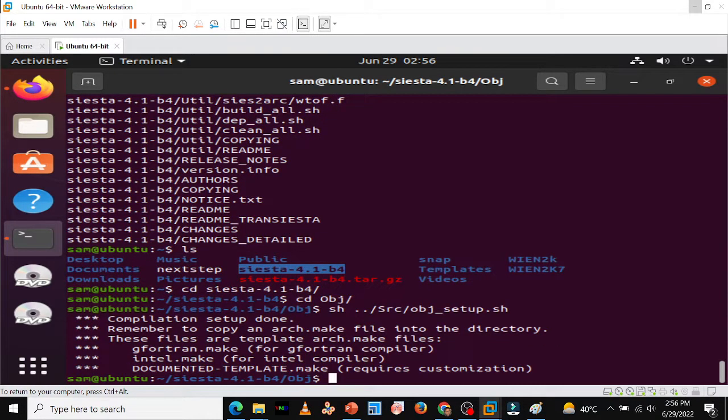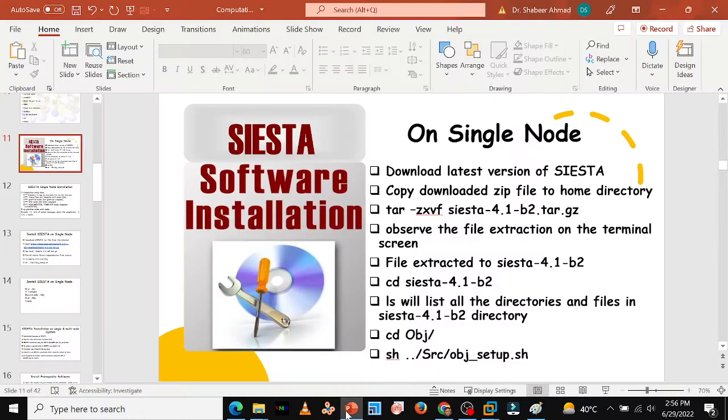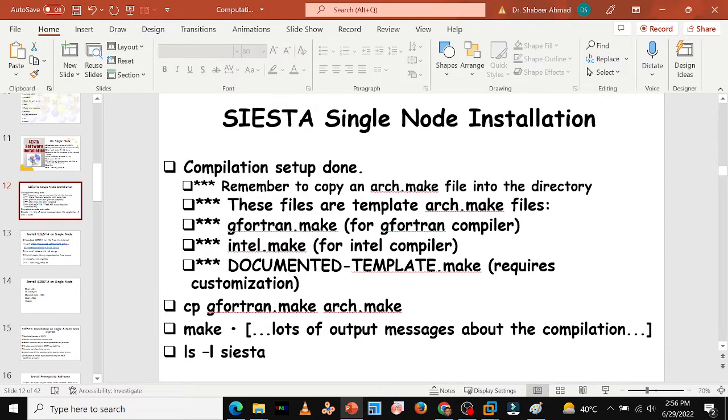Here in the presentation, if we move to the other slide, when you run this obj_setup, it will show you that the compilation setup is done. And then we need to copy this gfortran.make to arch.make.